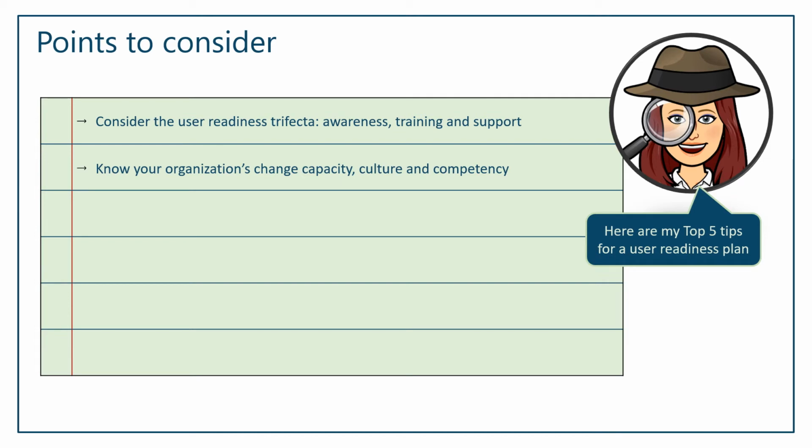How much awareness do you need to do, and how much hand-holding do you need to provide based on your change culture? Because honestly, if you have a lot of early adopters, you probably don't need to do a whole lot, because they're going to buy into it. They're just going to do whatever you tell them to do. They get excited about change. But if you have a lot of laggards, you want to spend a lot more time building out your awareness, training, and support strategy so that users really feel like they're supported as they're making the change.